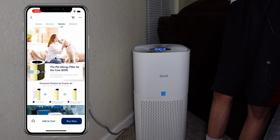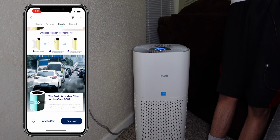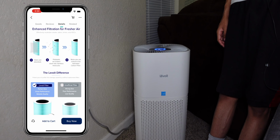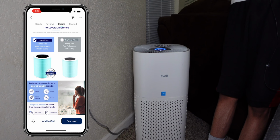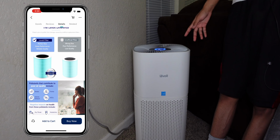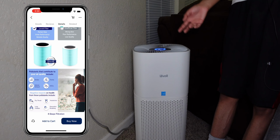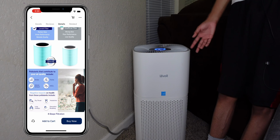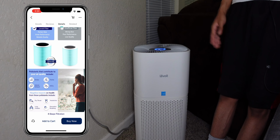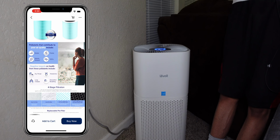And as you can see, it says new after 6 months, and you can clean it and basically reuse it again. I'm not too sure how many times you can do that, but I'm pretty sure it's up to a year to 2 years. A little closer look there. And it just says make sure you get the Levoit one. If you buy a third-party filter, it might be too small, bad quality, and not perform as good as the original. So I recommend just getting the original. It's probably not that much apart from the other one, but I probably will check out some other ones just in case. And if I do find a replacement for one, then we'll probably check it out.